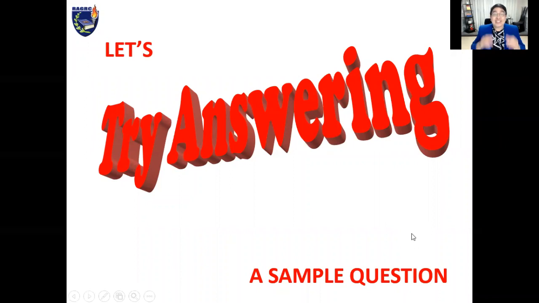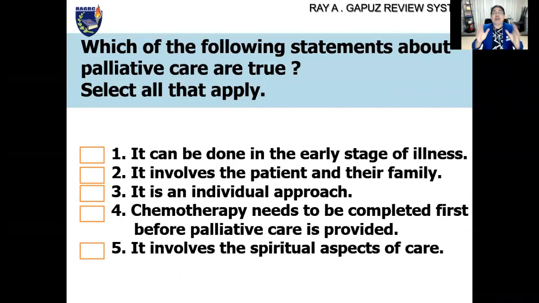Okay, now let's try to figure things out and apply what we just have learned by trying to answer a sample question. Here it goes. Suppose you have this question in front of your computer, and all of a sudden, it seems like what you've read eventually is just presented to you in question form. So let's get through it.